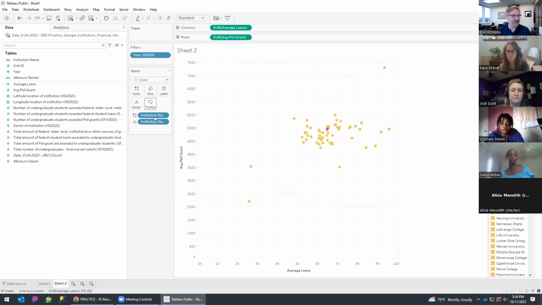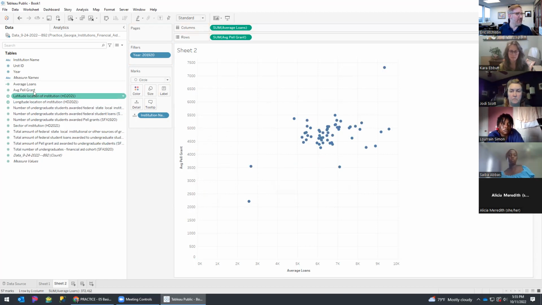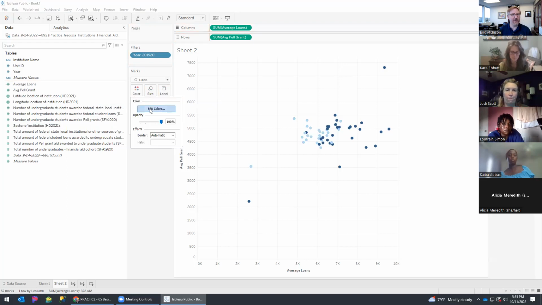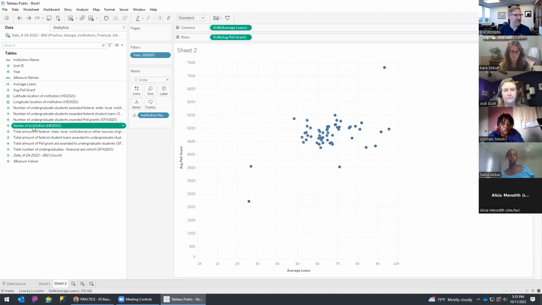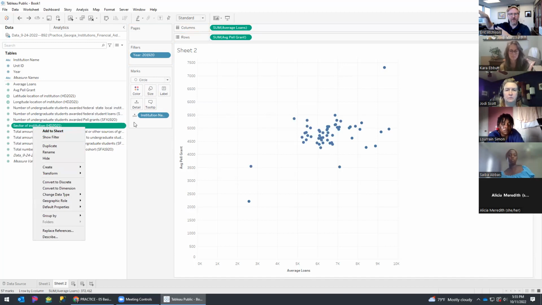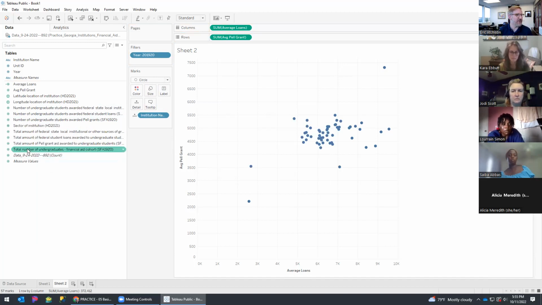Now, that's not what I told you to do, right? What I told you to do was to color code the scatter plot by public and private institutions, sector, right? Purple for private and gray for public. So remember our sector variable, sector of institution over here. We're going to drag that to the color card, whatever you want to call it. And actually, before we do that, remember it's continuous, so it's going to apply a continuous field of color. Let's convert this to a discrete measure, so it's just two values.